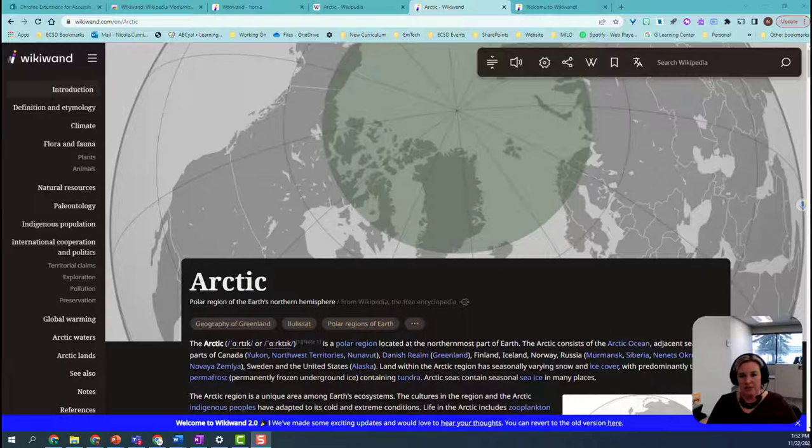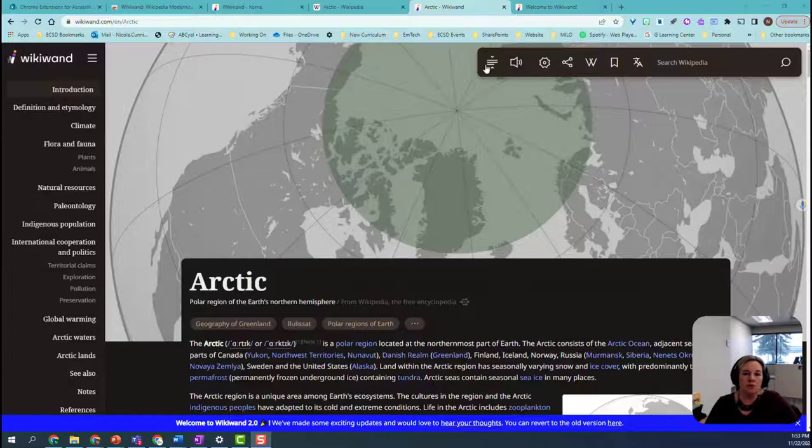Now we just finished taking a look at the original WikiWand experience, but if you look down at the bottom, it has now come out with a 2.0 version. And so right now it's in a little bit of a beta, so they want to hear your thoughts. But do note that they will be working towards something like this. If you want to take a look at the new experience, you can click on it to see what it looks like. And so it's actually here already for me. I've already opened it up.